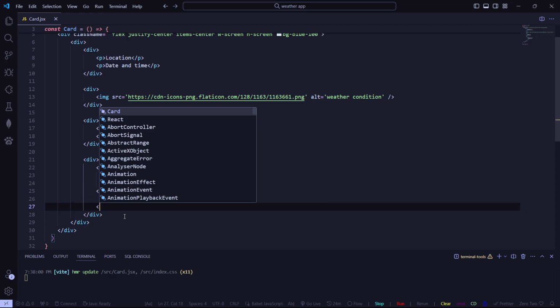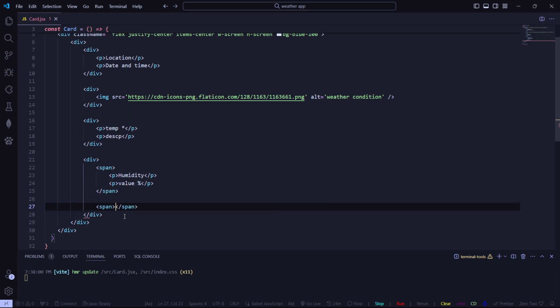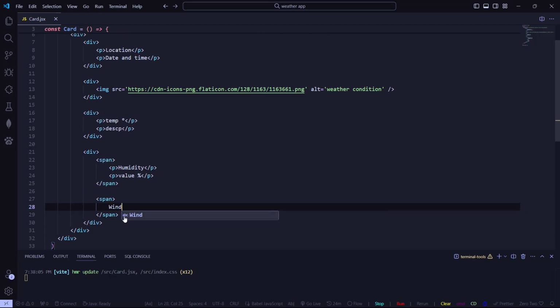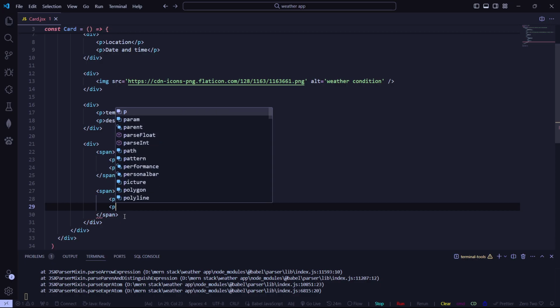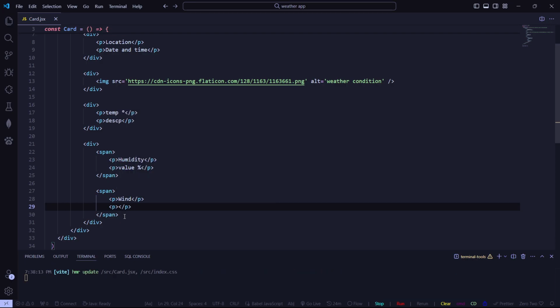And let's take another span tag for wind speed. Let's take a p tag, wind speed, and a tag for the value, speed, and the speed is measured in kilometers per hour.